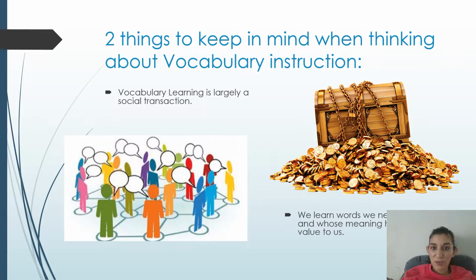Two things to keep in mind when thinking about vocabulary instruction: one, that vocabulary learning is largely a social transaction. We're going to talk today about how words are created and used, and it's very social. We make up new words, we come up with new words, we use words that other people around us are using, we talk and communicate with vocabulary. Everything we do concerning vocabulary really shows that it's very social.